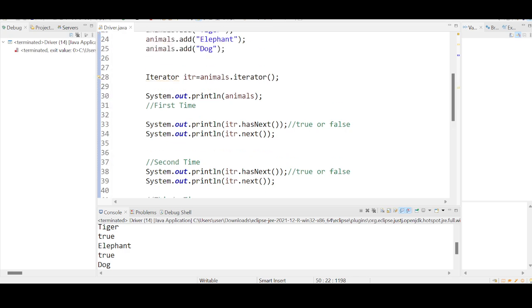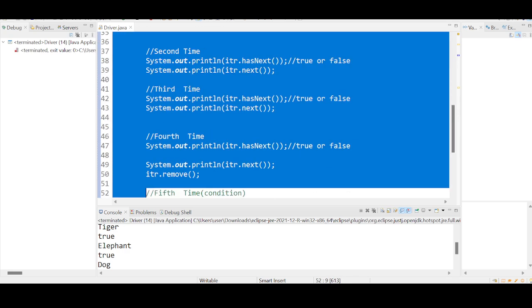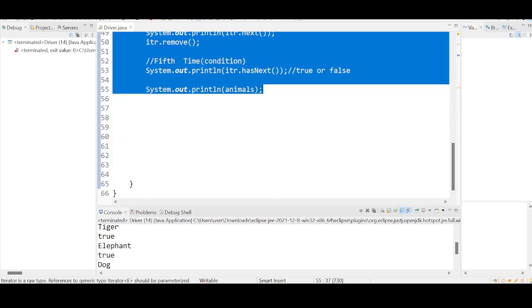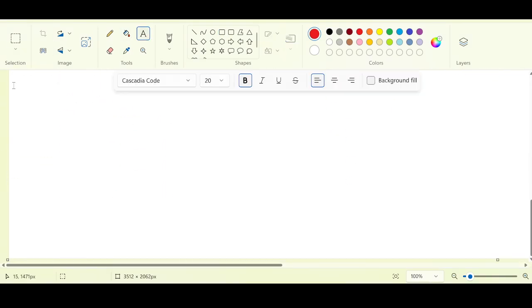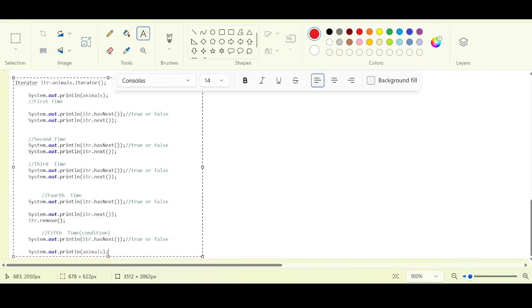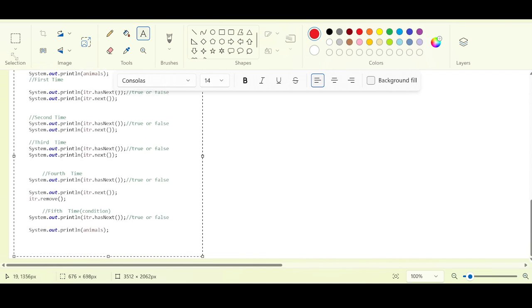Let me copy the same code and put it on the screen. Let me try to code here. All the instructions are covered, I guess. It looks good.